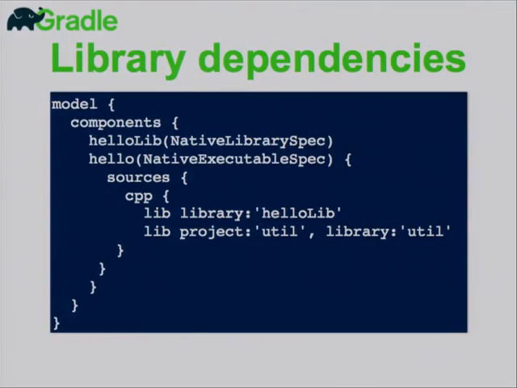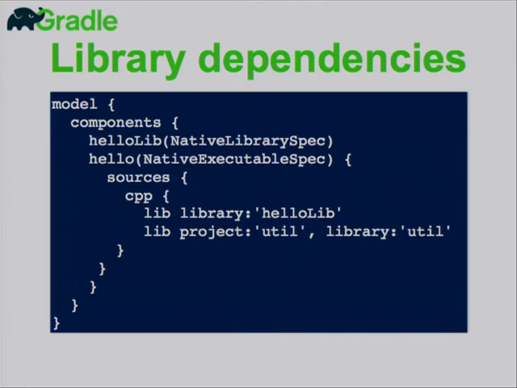And we can take that a little bit further to library dependencies. In a very similar way to source set dependencies, where this source set has exported headers that can be depended on by another source set, a library exports an API, which is the exported headers of all of its source sets. So my executable is actually depending on this library. The library's named hello-lib. There's no project qualifier, so it must be within the same project.